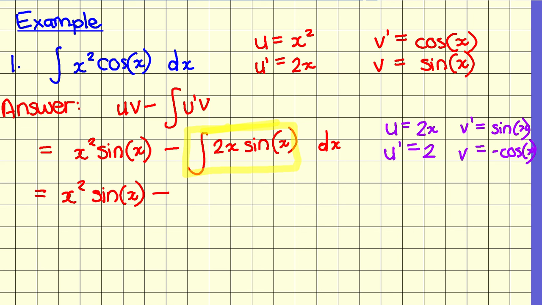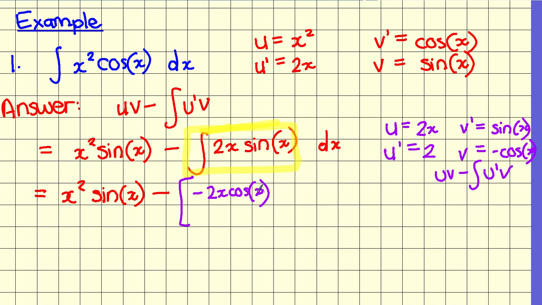So I'm just going to make the formula underneath here. So uv minus the integral of u dash v. Okay, so let's do that here. So uv is 2x and then negative cos x. So I'm just going to open up big square brackets here to keep this part completely separate from what I've got before here. So uv is 2x times negative cos x, so it's negative 2x cos x. I've just brought that negative sign to the front here.